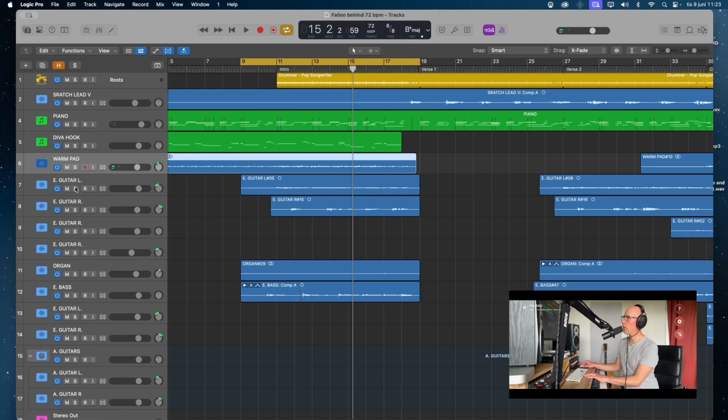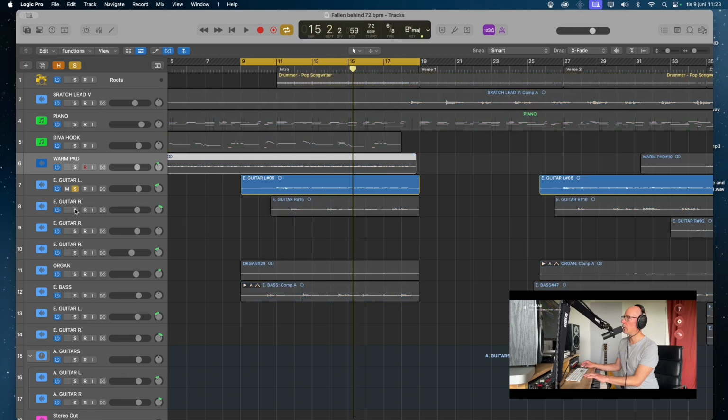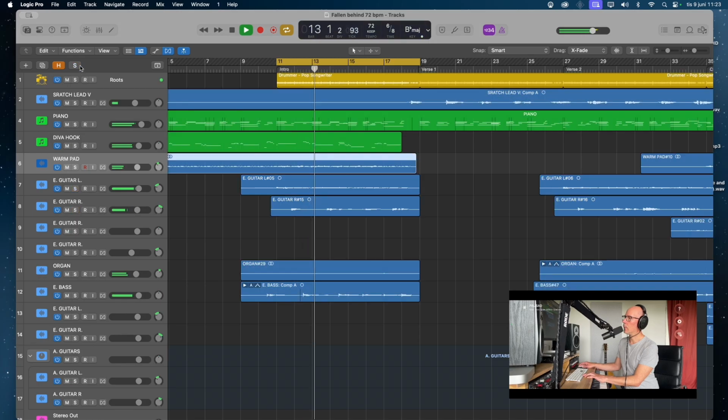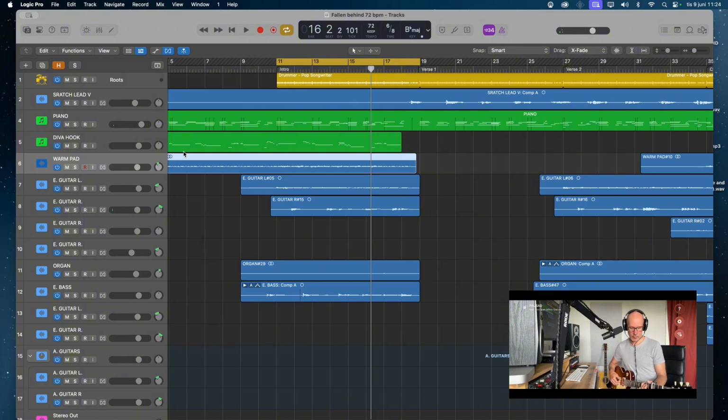And then we have 2 electric guitars. One is doing the arpeggio. And the other one is doing fills. Yeah, so it goes like this with the arpeggio, with the middle pickup.